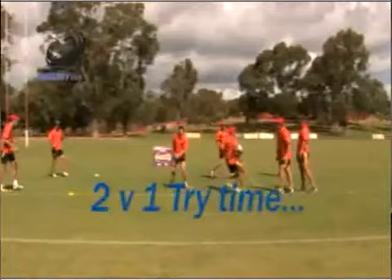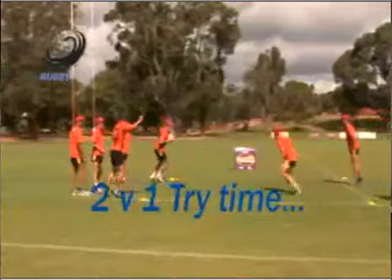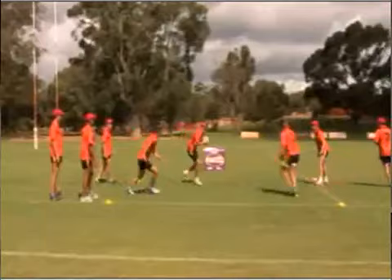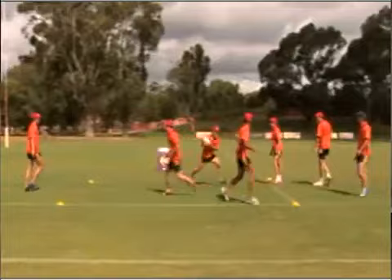Hi, I'm Matt Tink from Rugby WA. In a 5x5 metre grid, two players continuously attack either end of the grid. The purpose of the drill is to score as many tries as possible without being disrupted. Each time they attack, a new player acts as a defender. Once the attackers are halted, two new attackers immediately step up and the drill continues. Remember, practice the skills and not the drill.